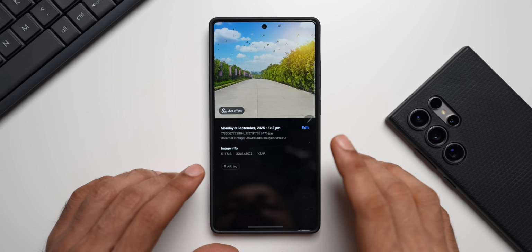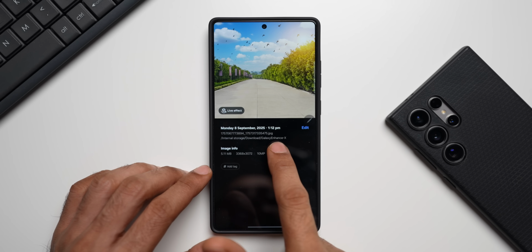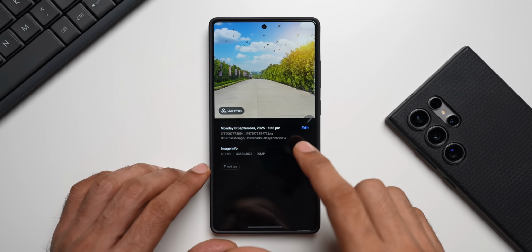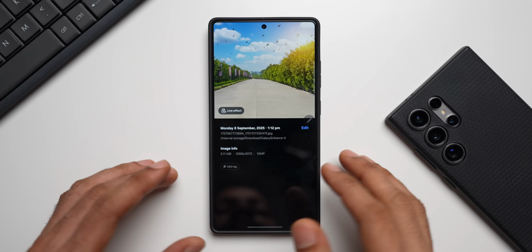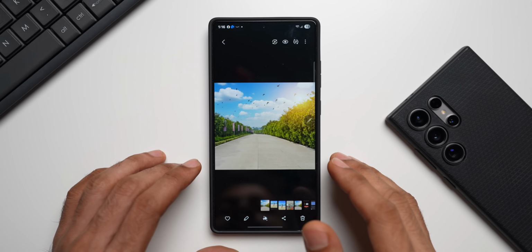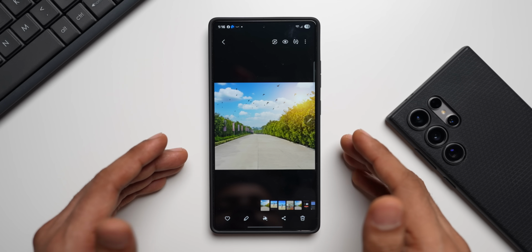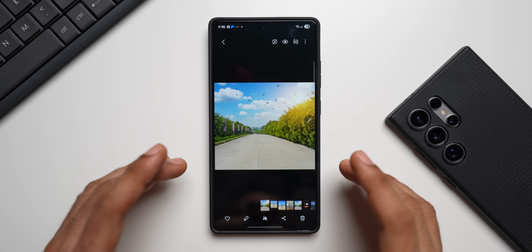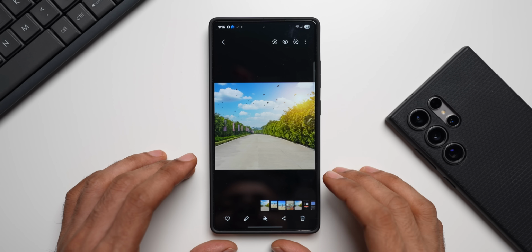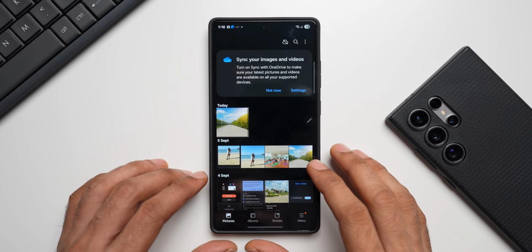So the result will be slightly better on Galaxy Enhance X. You can see the name of this item also here, internal storage, download, Galaxy Enhance X. This is the image which we enhanced using the Galaxy Enhance X. So the results will be slightly better when we use Enhance X to increase the resolution. And even visually, it will look slightly better. You can actually see a slight difference in terms of the clarity of the image. May not be much, but yeah, definitely there will be a little bit of difference, a little better image we get with Enhance X. This is the first tip that I want to share with you guys.